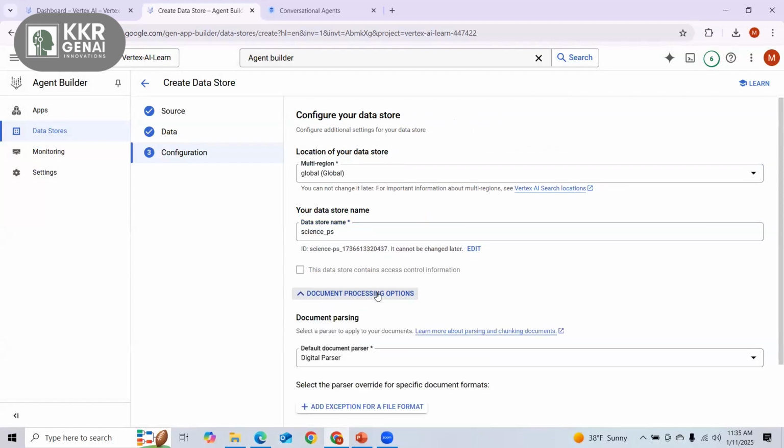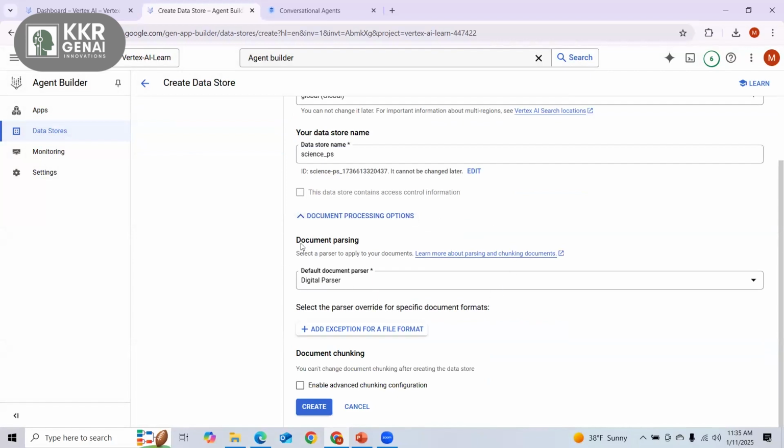When you go here, you can see that they have document parsing. So what does parsing mean? It basically means the huge document that we provide will be segregated or cut into small documents, so that it is easier for the model to study from those small documents that we have created and give us the outputs, right? For example, as humans we cannot read 15 20 pages of work at the same time.